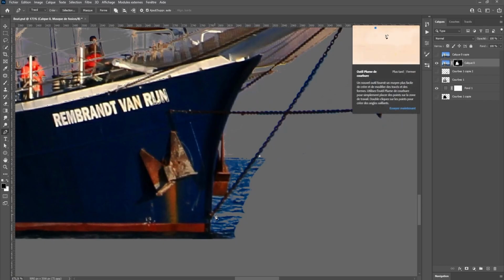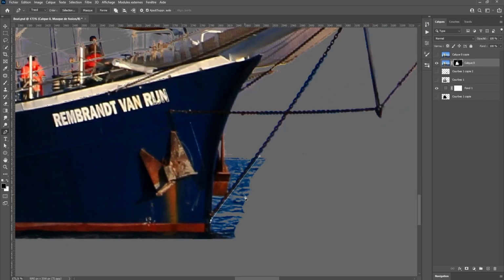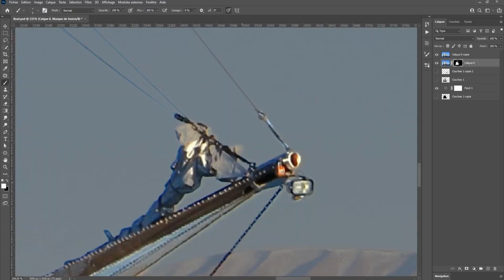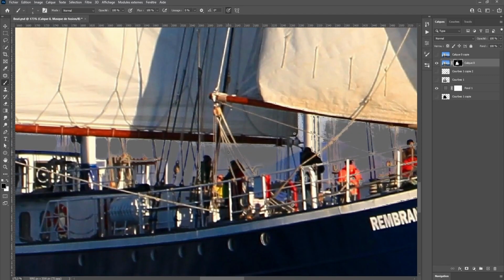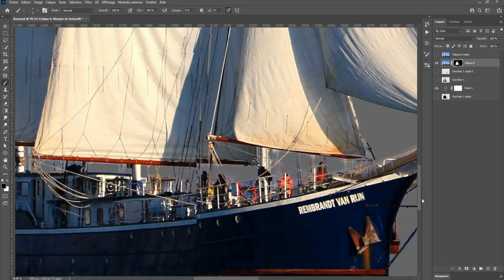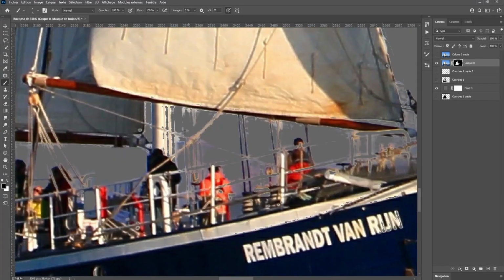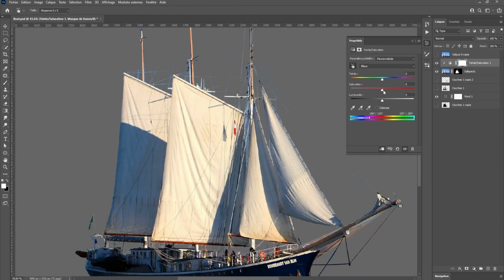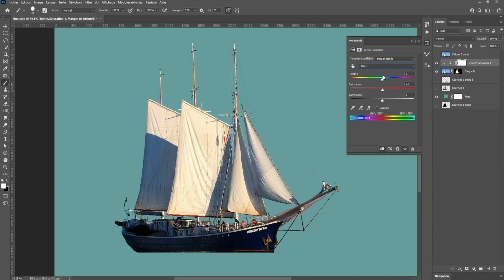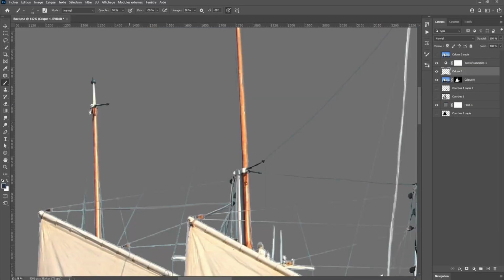As I have a grey background, just like in the previous example with the hair, you need to neutralize the color of the sky that no longer belongs there on a grey background. So I had to use saturation, select blue tones and desaturate them. If you want to put this boat on sand or a yellow background, then you have to change the blue for yellow and so on. Here is an example with a colored background to show you the dominant color of your image depends simply on your background, whether it's the sky in a real photo or not.